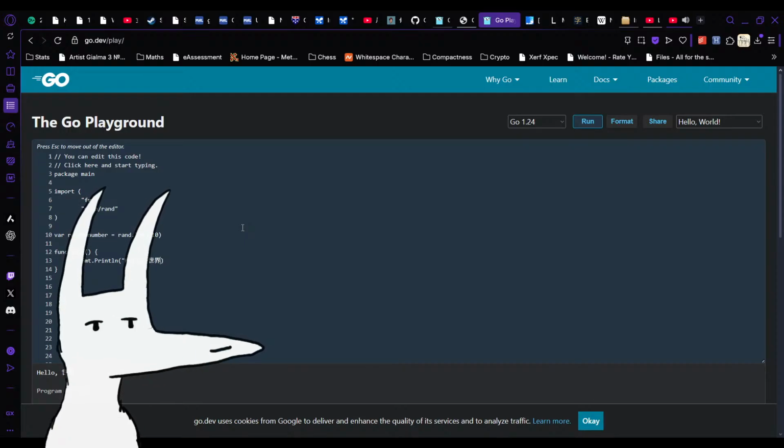And then I can print a random number. So if I run this, I got 0. Let's see what I get next. I get 1, I get 3, 8, and so on. Cool.